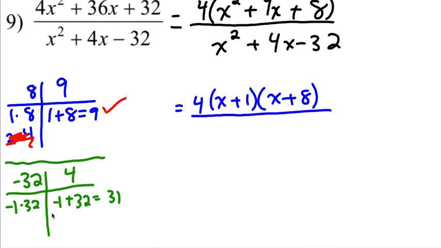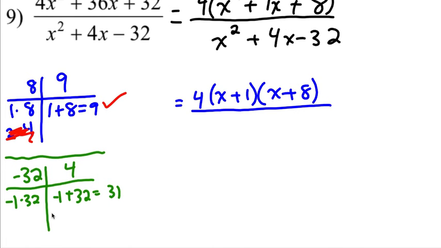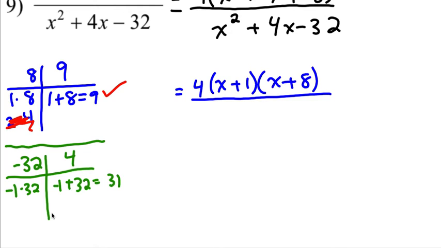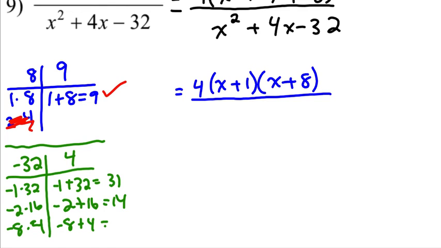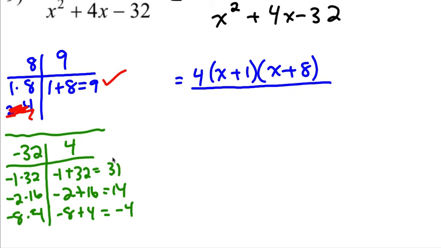So that one's out. Now, if you get the same number, like let's say I got a negative 4 here, all we would have to do then is just change our signs. So like if we do negative 2 times 16, that gives us negative 32. Negative 2 plus 16 gives us 14 though, so kind of close. We got a 4, we just got a 14. So next, let's say if we have negative 8 times 4. Well, negative 8 plus 4, I did it this way on purpose because I wanted to show you this, is a negative 4. So you see we got the same number. They're both a 4, but we're looking for a positive. We ended up with a negative.